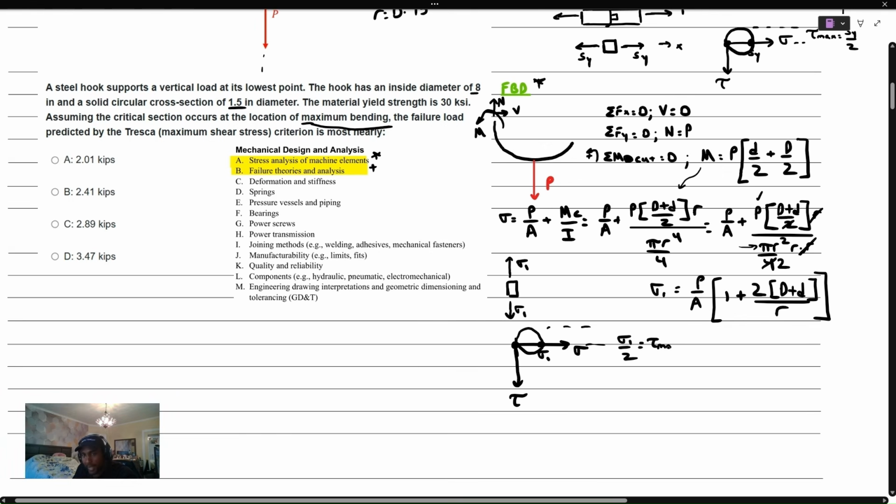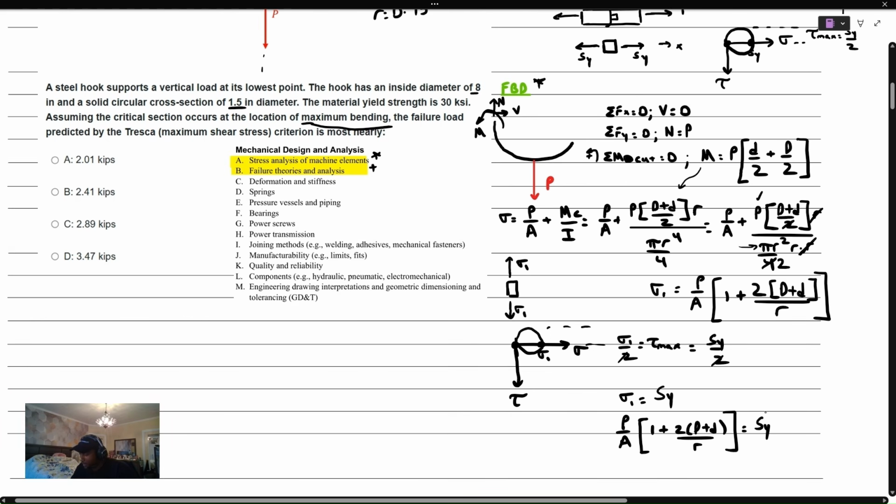And we're trying to compare that to the maximum shear stress in a simple tensile specimen. We found that equal to half of the yield strength from above. You can see that these twos are going to cancel out. So failure is going to occur when the first principal stress reaches the yield strength of the material. And we have an expression for the first principal stress here. That's just P over A multiplied by this parentheses term, 1 plus 2 multiplied by uppercase D plus lowercase d divided by the radius. That's equal to the yield strength.